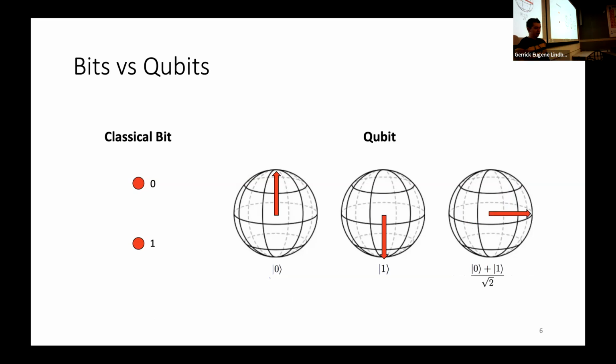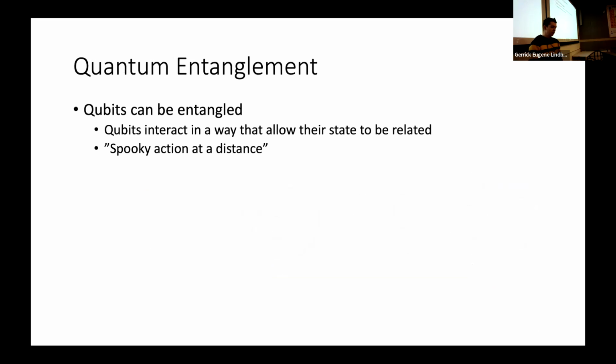And so generally, what I want to get across is that a classical network is not going to be able to handle these types of superpositions in them. And so that's one of the reasons that we're going to need to have quantum networks do this. The other reason that I want to talk about is quantum entanglement.